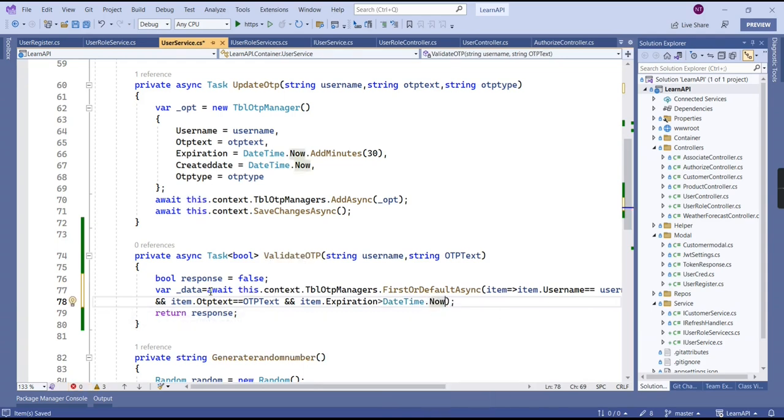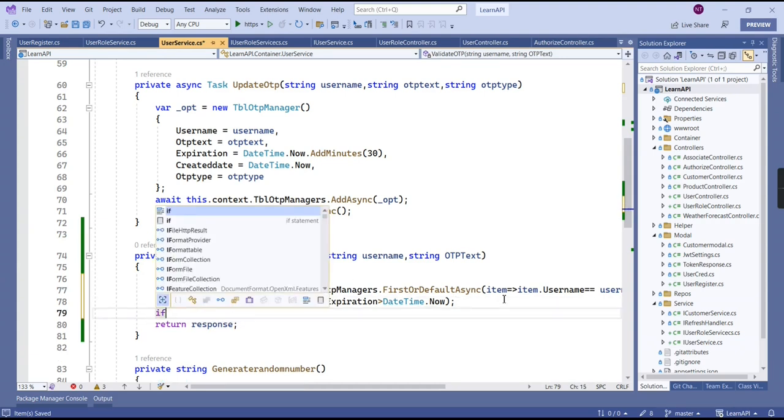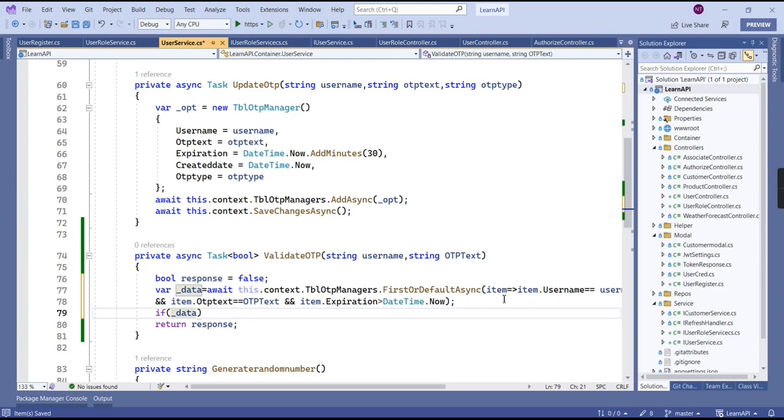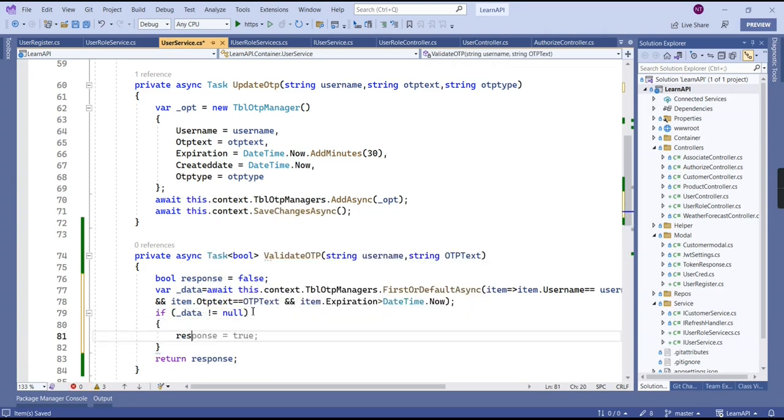If it has the data, then it is valid. We can set this response as true. Okay, this is fine. We can use this function in our actual method.